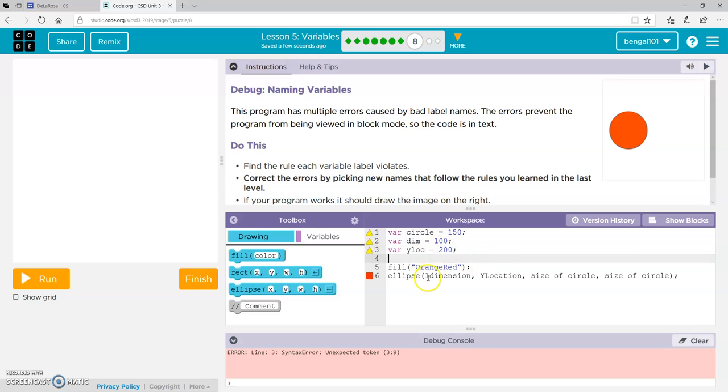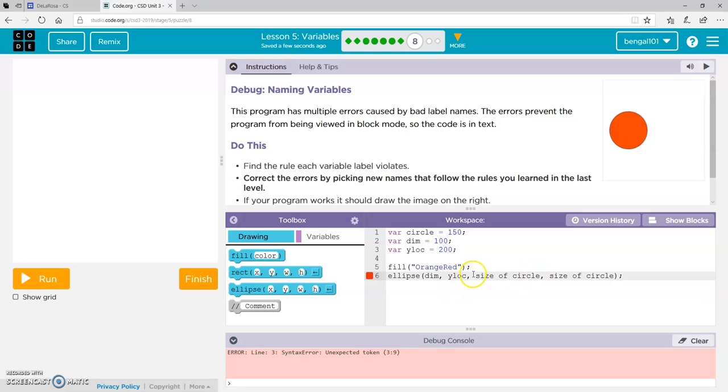200. So now we're saying the ellipse, like this, the x, which was the one dimension, is now dim. So we type in dim. The y location, y lock, right?